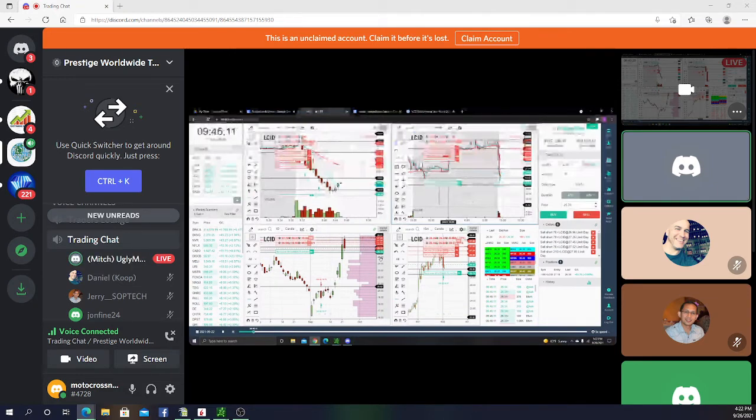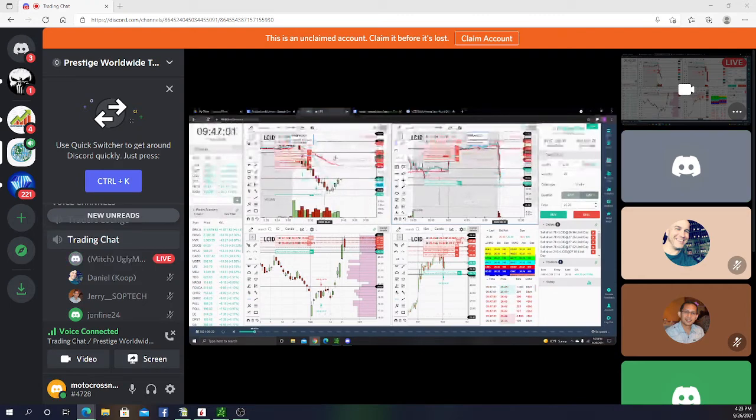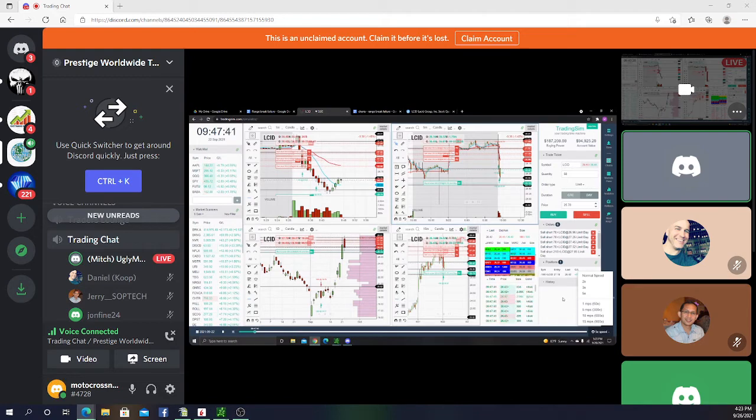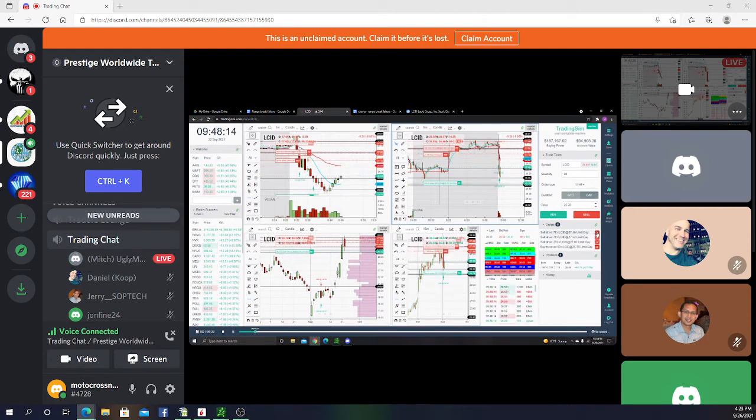So all day fade is the thesis here, and I want to be adding on pops at areas of resistance: mental area, VWAP, this area of support resistance up here and resistance up here. But it flushed even lower, so I may even want to get adds even sooner. But that's more or less how I scale. I would want to be scaling along the way. I'm just going to go ahead and cancel all these and see where it finished.